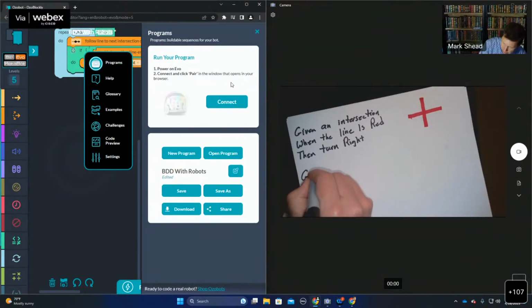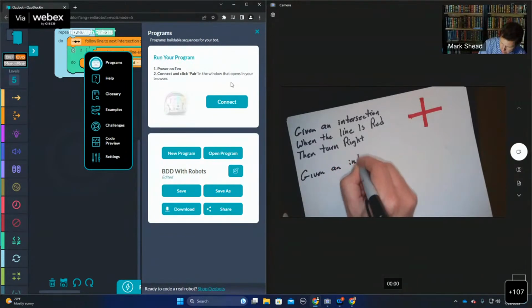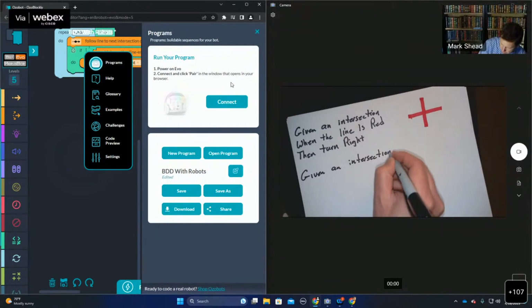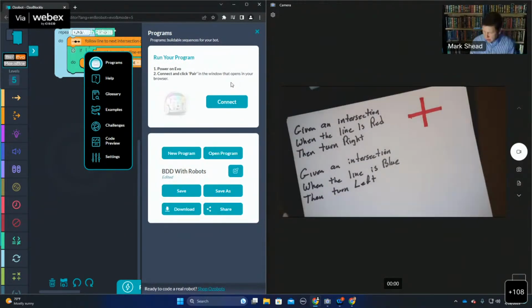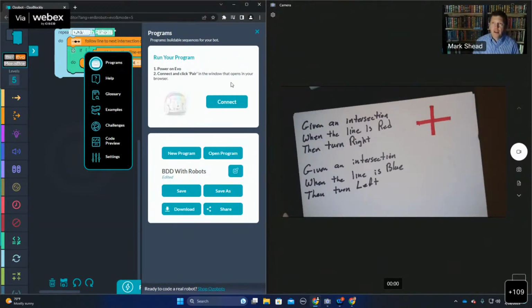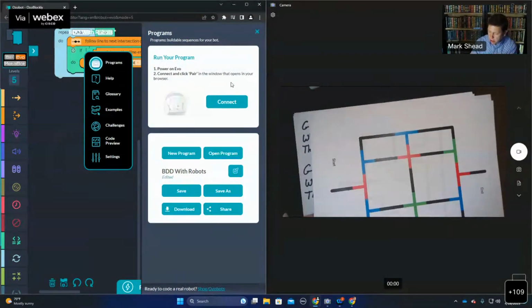So given when the line is blue, then turn. Let's see. Then we want to turn left is what we said, right? We're correct? Okay. So now let's get... So we talk about this. The developers are saying, yep, that sounds good. We think that will work in this case. The tester says we think this will work in that case. The business is, yes, that's indeed what we want to do because that's the path we want to take through here. That will be the optimal path through this.